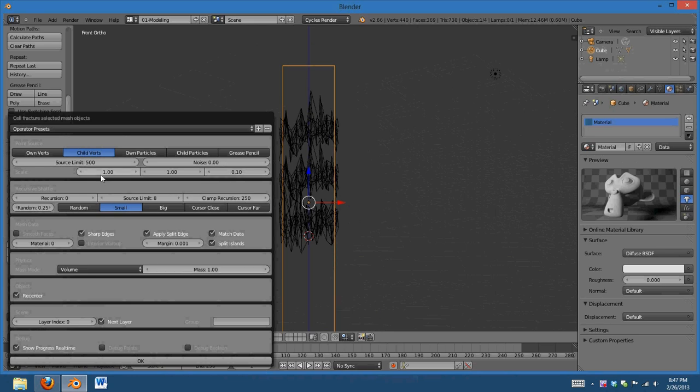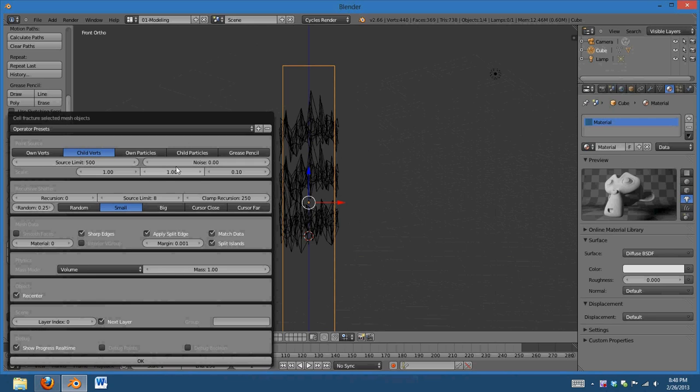So think of this as x, y, and z coordinates. And so if you set this really low, you can't set it any more than 1, by the way. It's just 0 to 1. And the lower you set this, the more stretched out it's going to be on that axis. And since we want these stretched up and down to give us the wood grain, I'm going to set this to 0.1, and it's going to stretch it out on the axis.